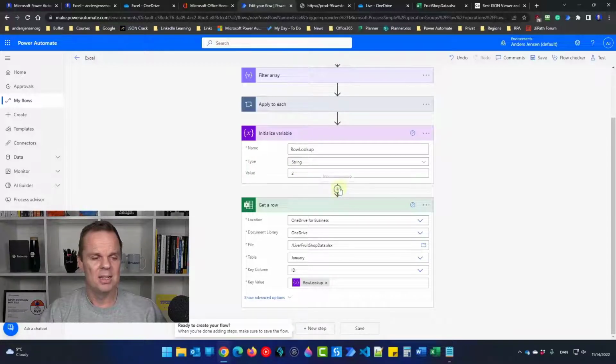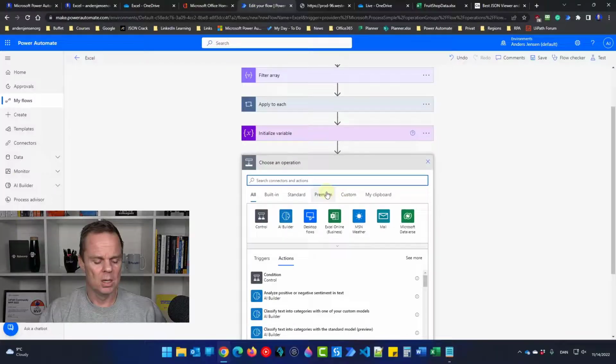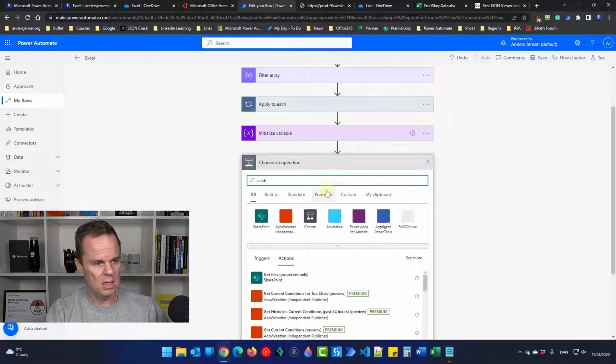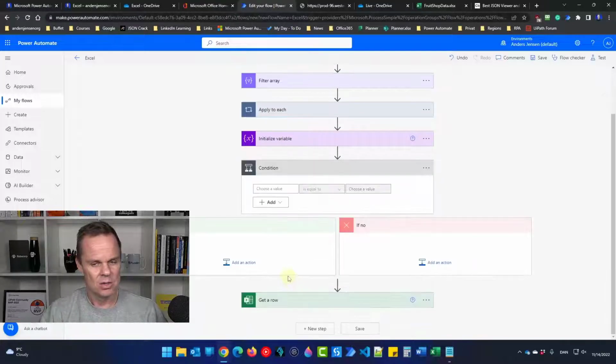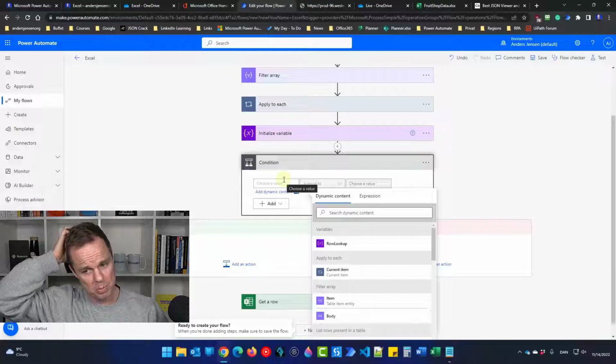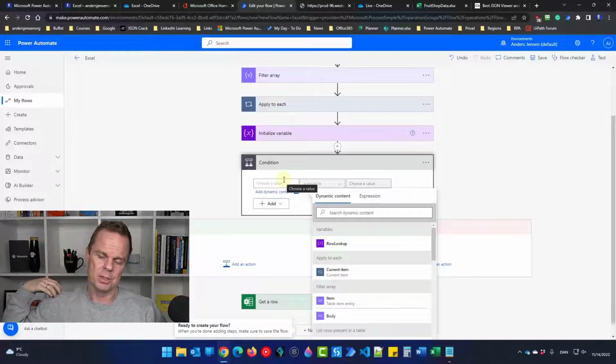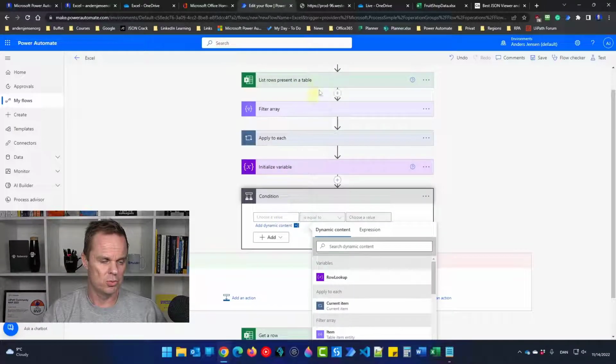So after the initialize variable, add an action. Here you will find a condition like this. So for the condition, here we will ask a question. The left side will be: does the List rows present in the table contain the ID equal to?